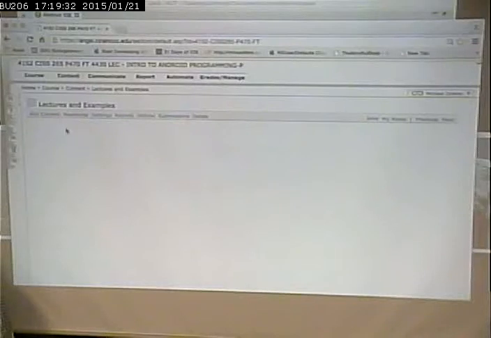Lectures and examples, currently that folder is empty. I will put videos of the lecture. We are recording the videos using a camera up there. It's not great quality recording, but at least if you were to miss a class, it's something. At least it's better than nothing. I've heard a number of students say that reading the code can be difficult in those examples, which, yeah, it is. But I also post the examples. If I go over a particular problem, in addition to posting the video, I will post the code, so that might help you see what I was typing at the time.